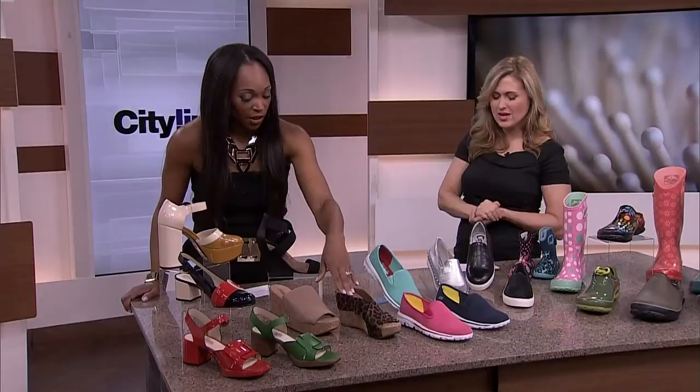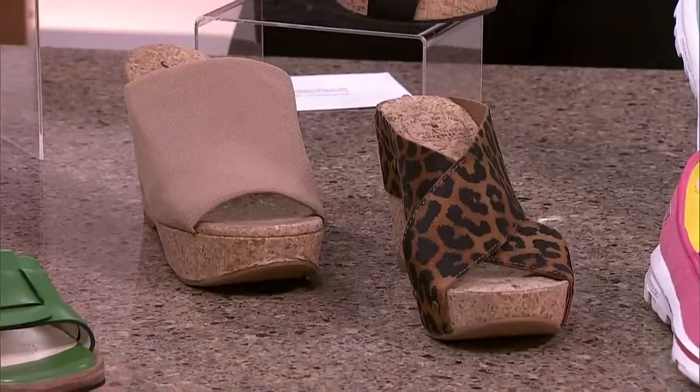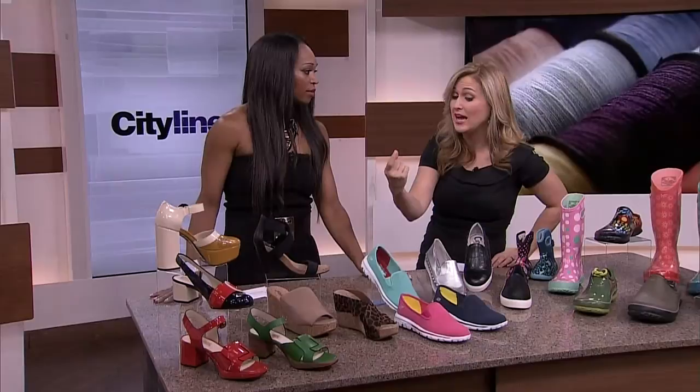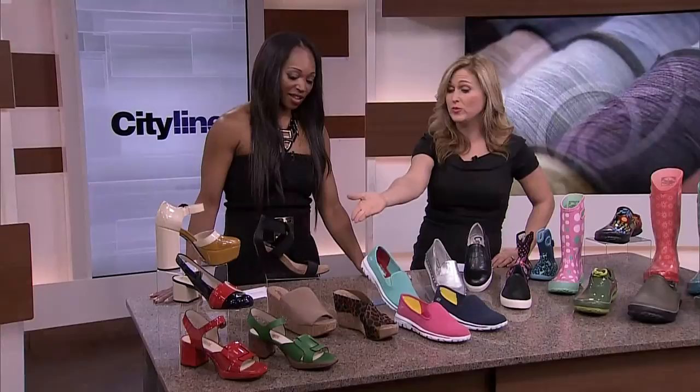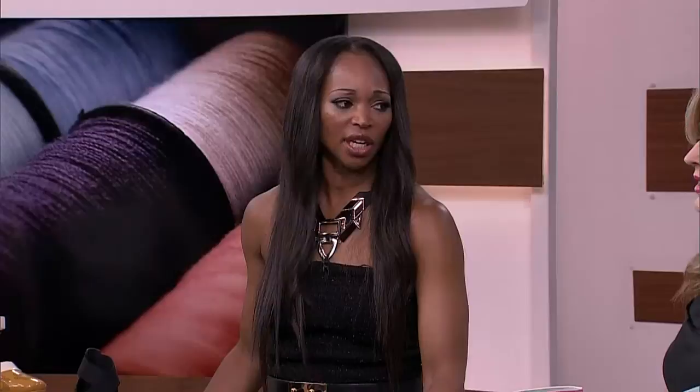These cork wedges — I know they're very comfortable. I like them because they also offer a little bit of height, and you can wear them with jeans. Cork wedges have been around since 1930. In fact, Salvatore Ferragamo designed them in the 30s with actual wine corks — that's how they started out. But every year you always see them in stores because they're so comfortable. Your legs will look longer if you wear them, and you don't look tacky wearing cork wedges instead of heels. A must-have.